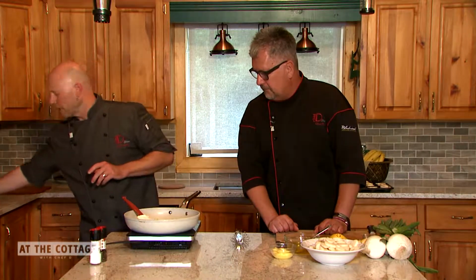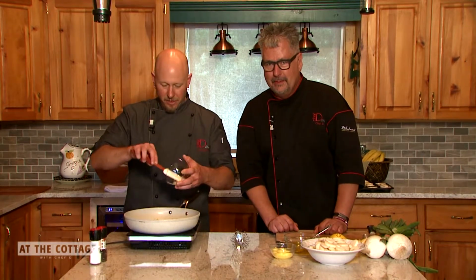Now I am going to add some garlic. Because we have to add some garlic. Garlic goes in everything. Very healthy for you.